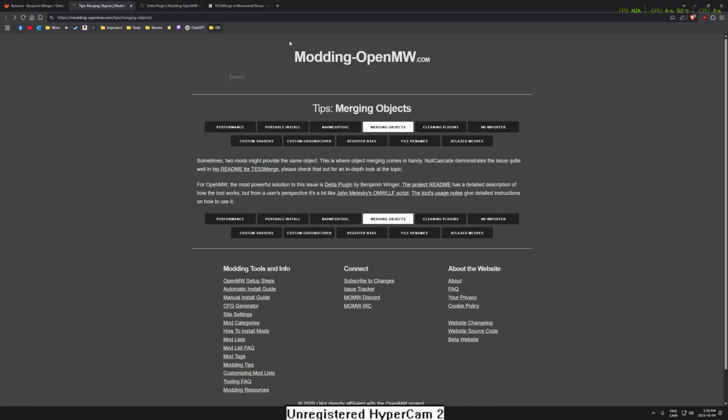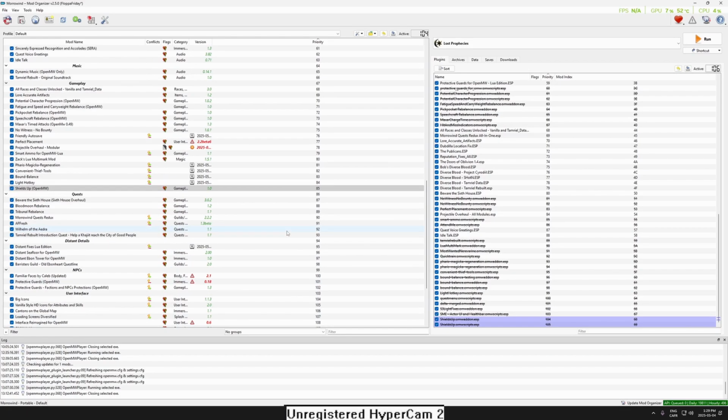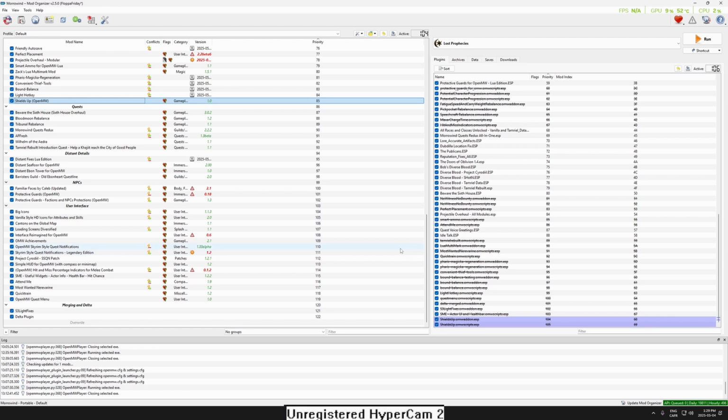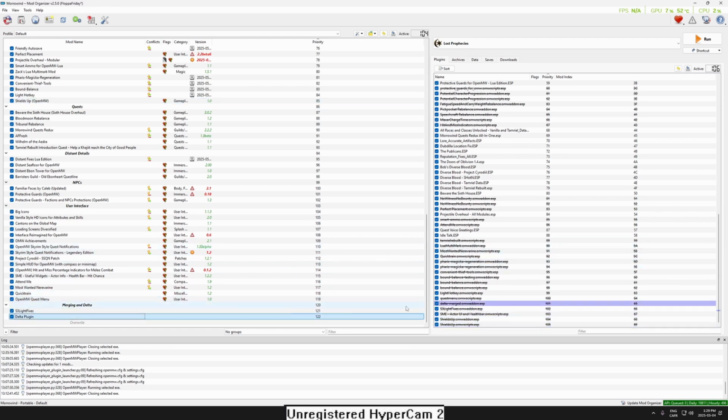When you add mods to an OpenMW mod list like this one, you don't always need to regenerate the Delta plugin. It's not always necessary. If your mod is mainly just scripts or user interface or textures, you might not have to regenerate the Delta plugin because there are no objects in that mod, so there won't be any conflicts.